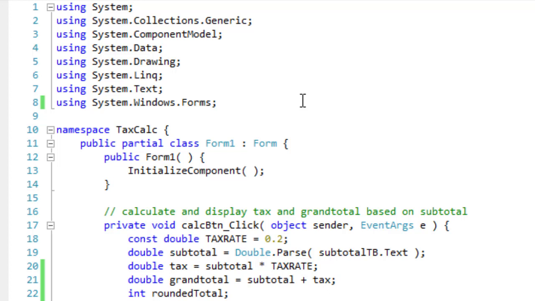And in order for your program to be able to use the contents of those namespaces, they have to be included in your program. And the syntax for that is using followed by the namespace. And in fact, most of the time, you won't need to enter them yourself because C# will take care of that for you.